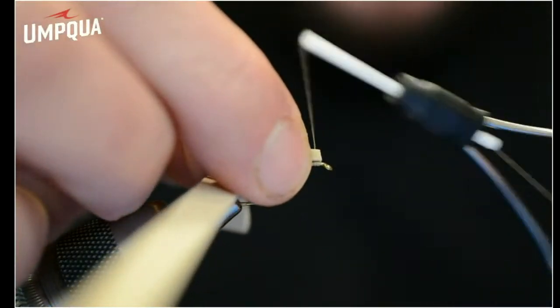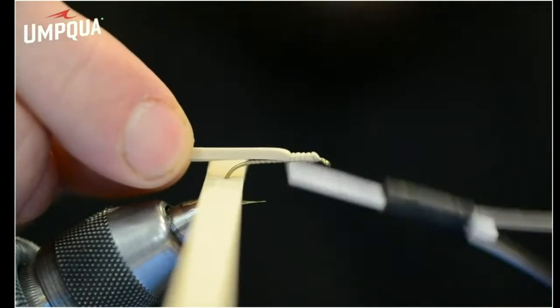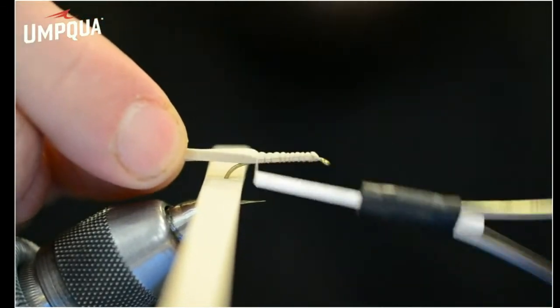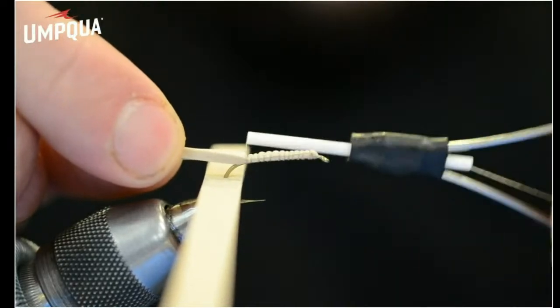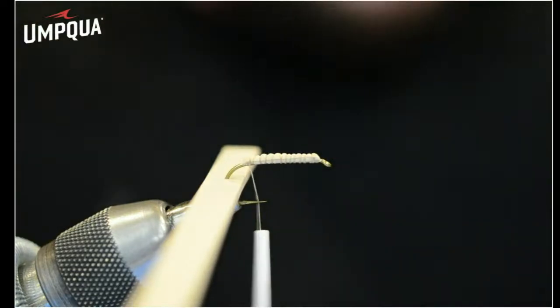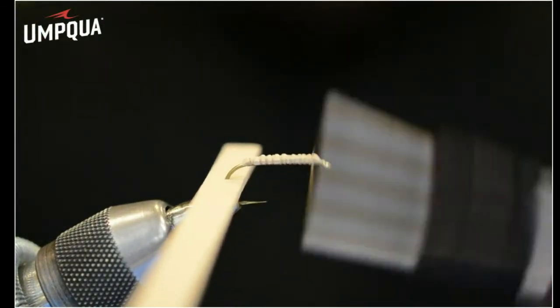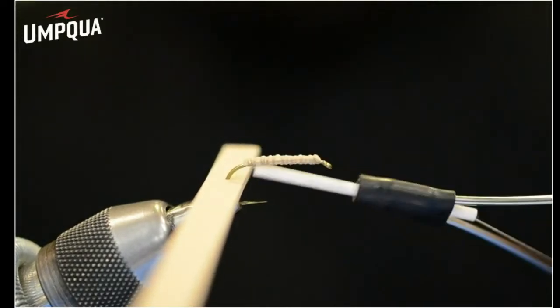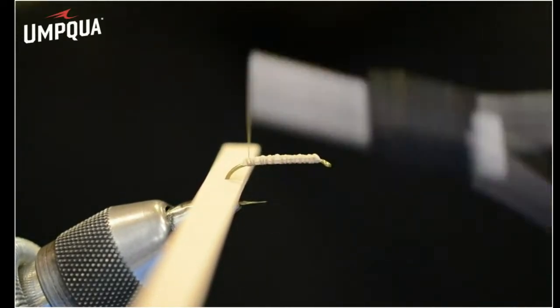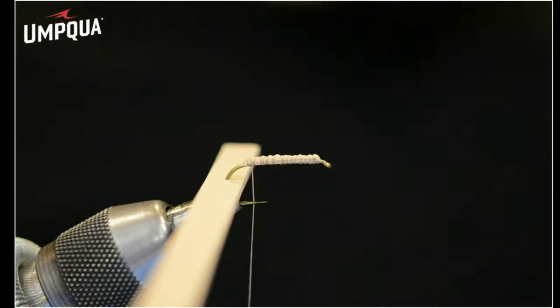So I'm going to take this and set it in behind the hook eye here. Catch it with a couple turns. And then just spiral wrap back over it. All the way to the bend. Kind of make a little band back there. And then I can cut that off. And I'll crosshatch that piece of foam. That binder strip is to give us a little surface area back there, or down here on the hook shank, so we've got something to glue to here when we get to it.